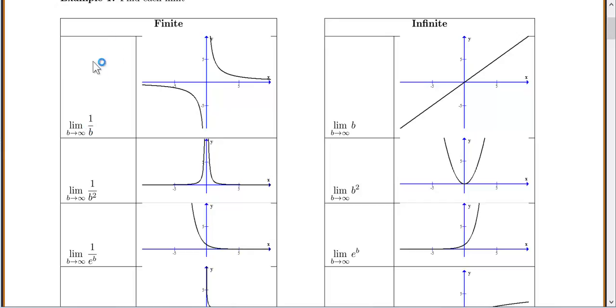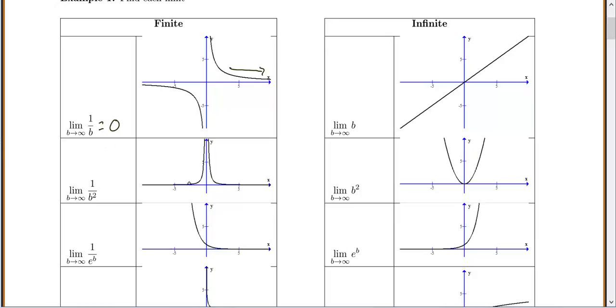So when we look at this first one, we have the limit as b approaches infinity for 1 over b. Now you're used to x's, but we have b's here because it's going to be useful later on in our lesson. So here's our function, 1 over b. And we want to know as b goes towards infinity, what does 1 over b get closer and closer to? In this case, it's going to get closer and closer to 0. And this makes sense because as you divide by bigger and bigger numbers, you're going to get smaller and smaller. So 1 divided by 1,000 is small, but 1 divided by 1,000,000 is really small, and 1 divided by 1,000,000,000 is even smaller, etc. So eventually, as you keep dividing by bigger and bigger numbers, you'll get to 0.